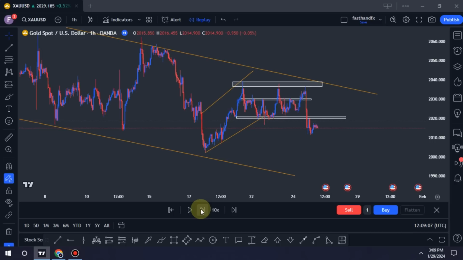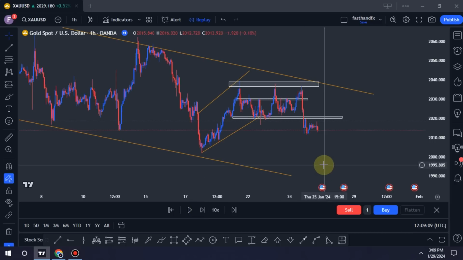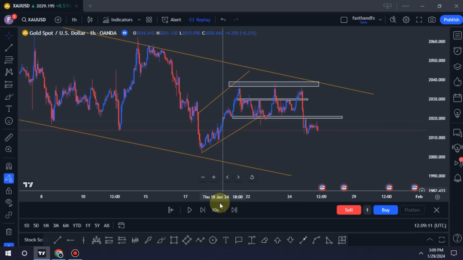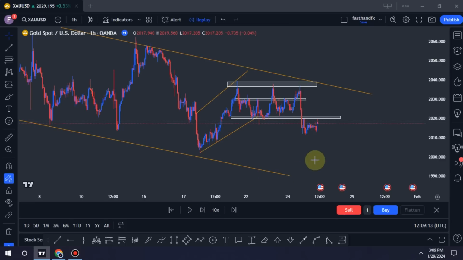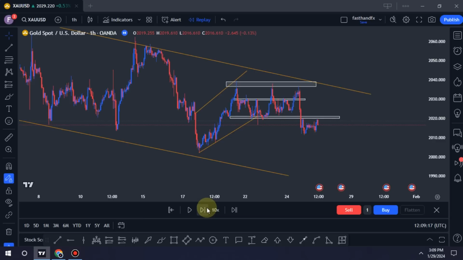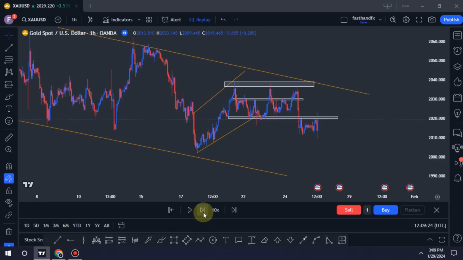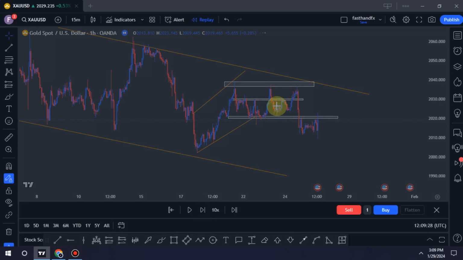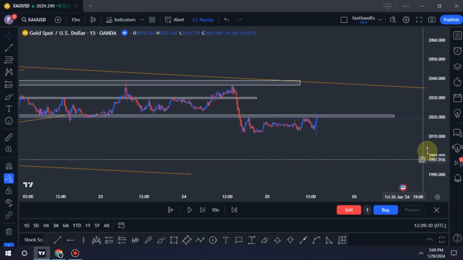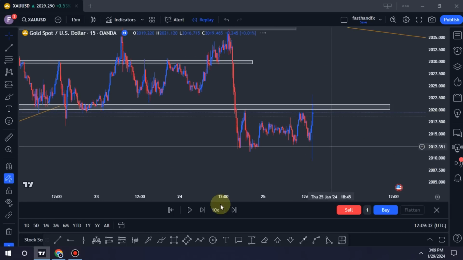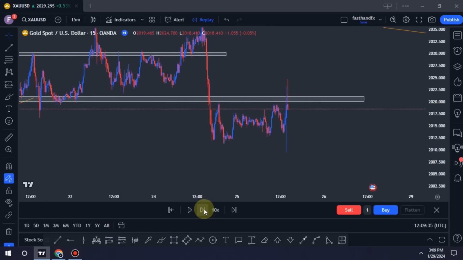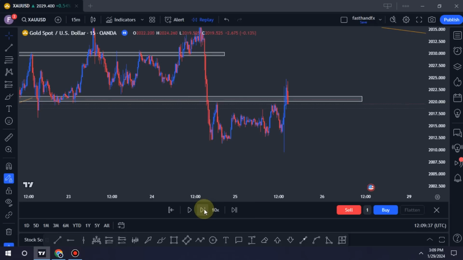So gold did this thing, gold did this thing. That is Thursday. Gold did this thing. I'm still waiting. It went up. Still on Thursday, guys. Patience, patience and patience. Okay, remember I took this entry on Friday. So gold, I believe, went up, and I was waiting for a reversal structure. So right now I went to the 15, now looking for a double top. Gold did this, went up, did this.